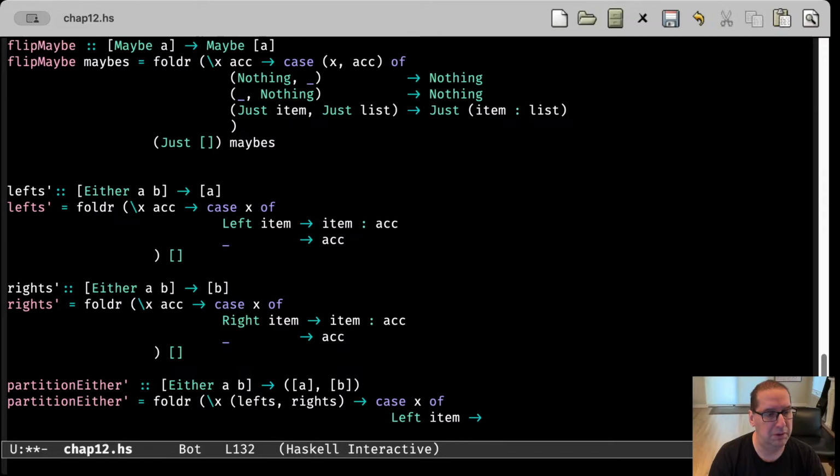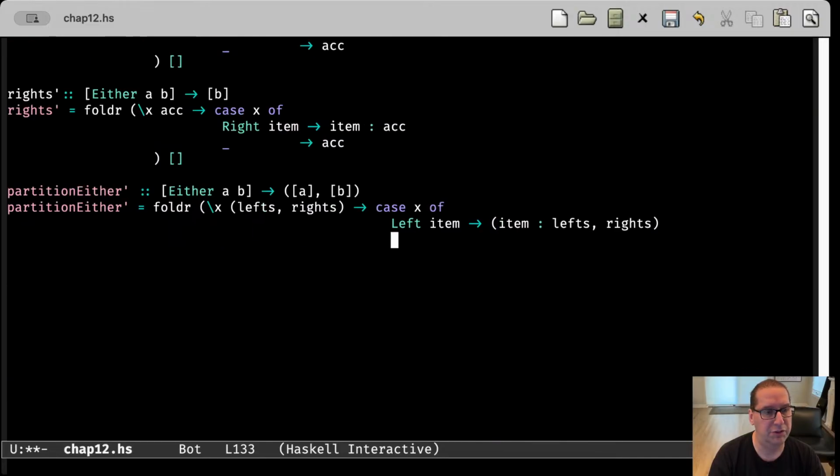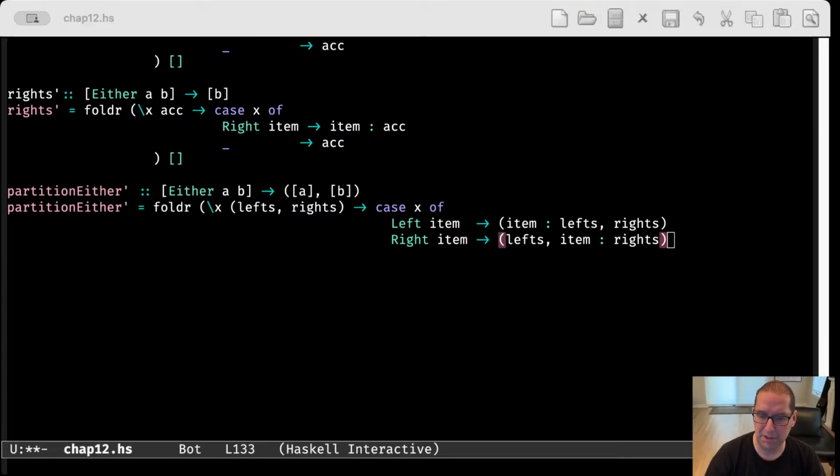Left item, we're going to return that. Now if it's a right item, can I reuse? These are different types. Can I reuse that binding? I'm going to try and reuse it. We'll see if it allows me to. It might not. I don't know if it's going to shadow it or if it's going to complain.